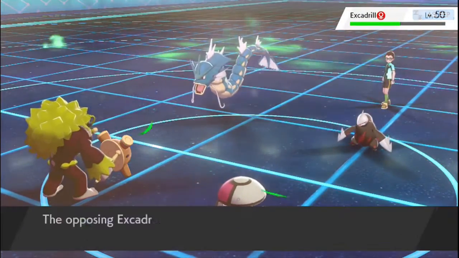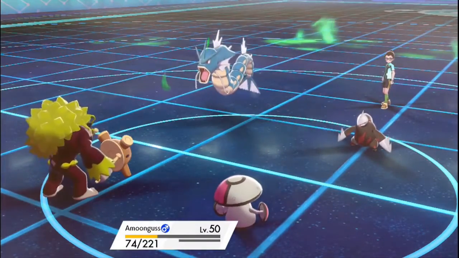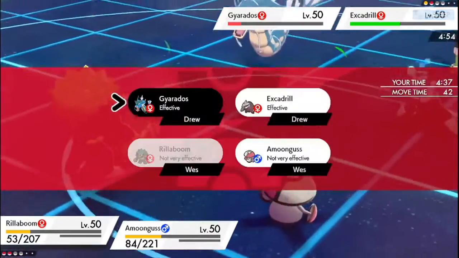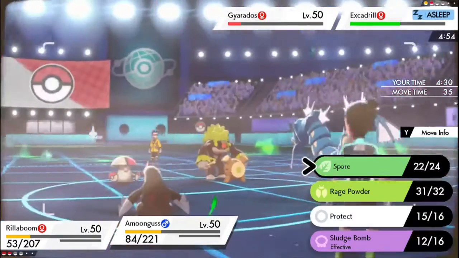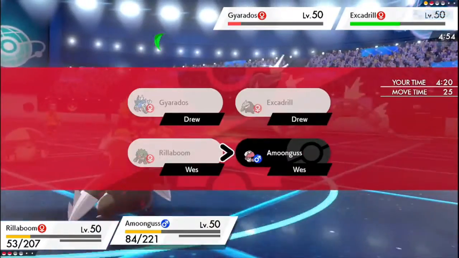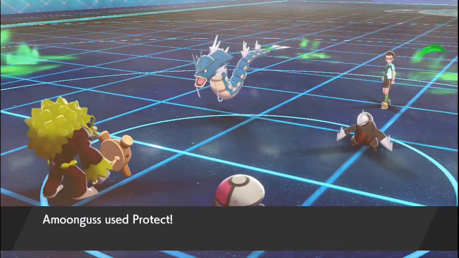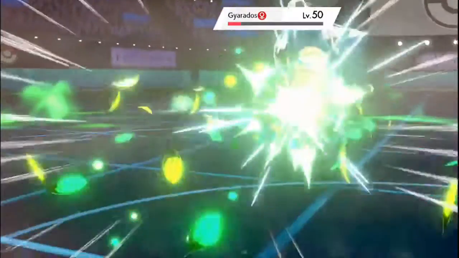So that is down. And then Amoongus is going to heal up. Alright, so what can we do here? We'll go ahead and we'll Grassy Glide the Gyarados just to finish it off. And then we'll go ahead and Sludge Bomb. Or do we just Rage Powder here? I'm trying to figure out what the best move of attack is. I guess we'll just Protect with the Amoongus. And then... Gyarados is going to go down.